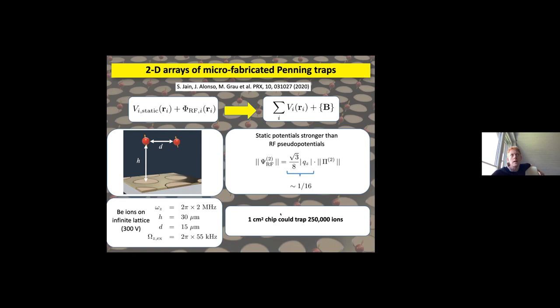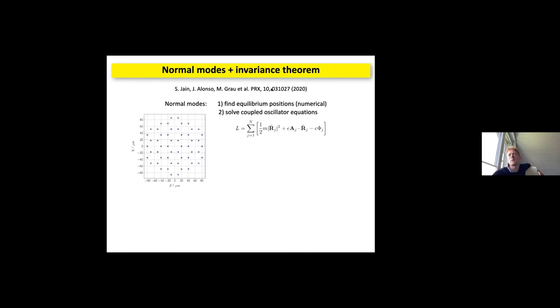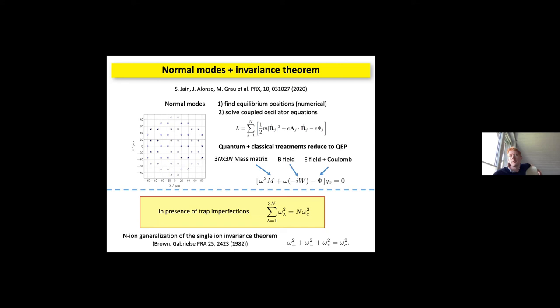I think that's what I wanted to say. So what did we have to do? We had to actually figure out if it's possible, right? So one of the things we did was to look at what the normal modes of motion would be of this system. So in these sort of lattices, you can specify your potential. You can ask where the ions are trapped relative to the centers of the potential, right? And one of those is the circles. And this is us trying to do a hexagonal lattice. We have to then solve these coupled oscillator equations that you saw before for a single ion, but with a Coulomb interaction, it's much more complicated, right? But nevertheless, we came up with a theory for that that could split things into a kinetic energy term, essentially, a magnetic field term, an electric field term, including the Coulomb interaction, to solve for these normal modes. Yeah. I won't talk about that. That was a nice result that came from the maths that my student Shrey and Shane spotted in the theory of all of this.